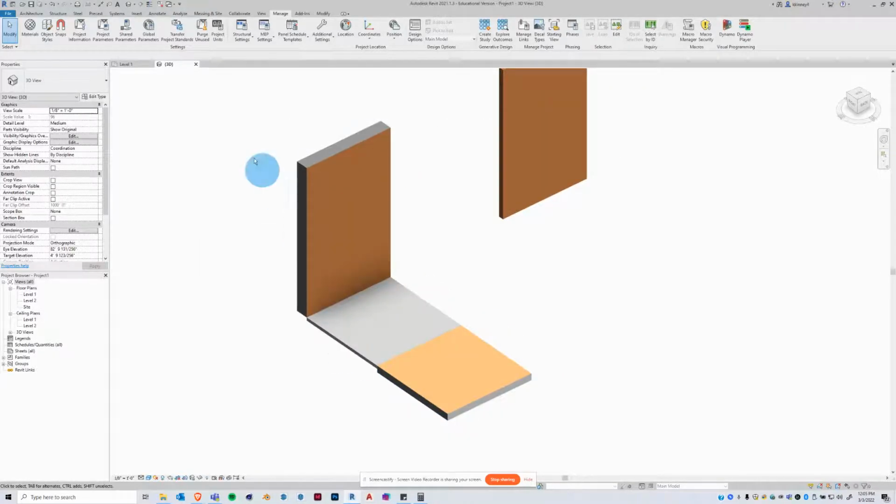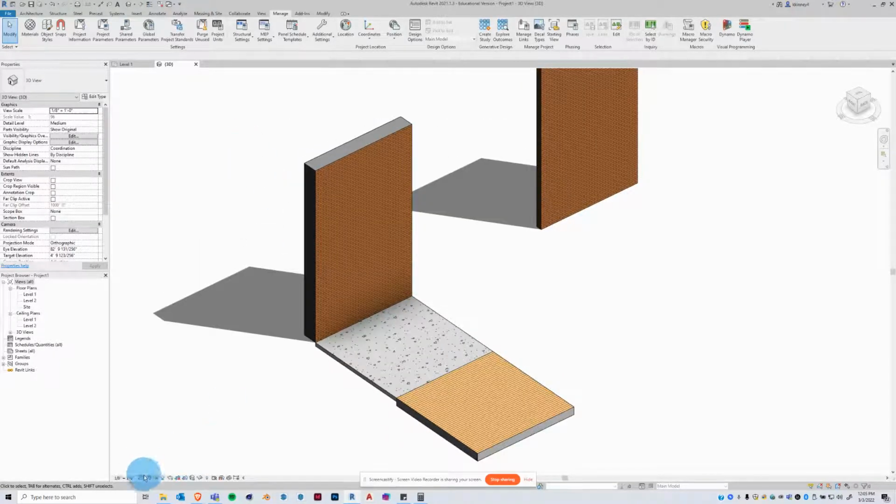All right, one last thing I want to show you. Let's see, I'm in the shaded setting. Okay. Sometimes you don't want to go into an element and just change everything. You just sort of want to paint, okay? Like paint bucket one surface of a wall, but not change that wall. Like I don't want that wall to change everywhere in my project. I just want this part of that wall to change. So you can do that like this.